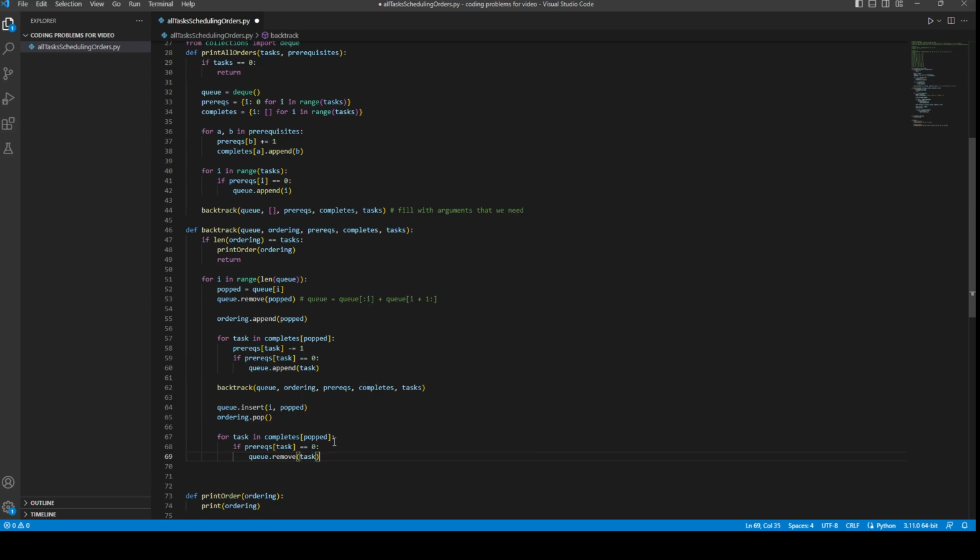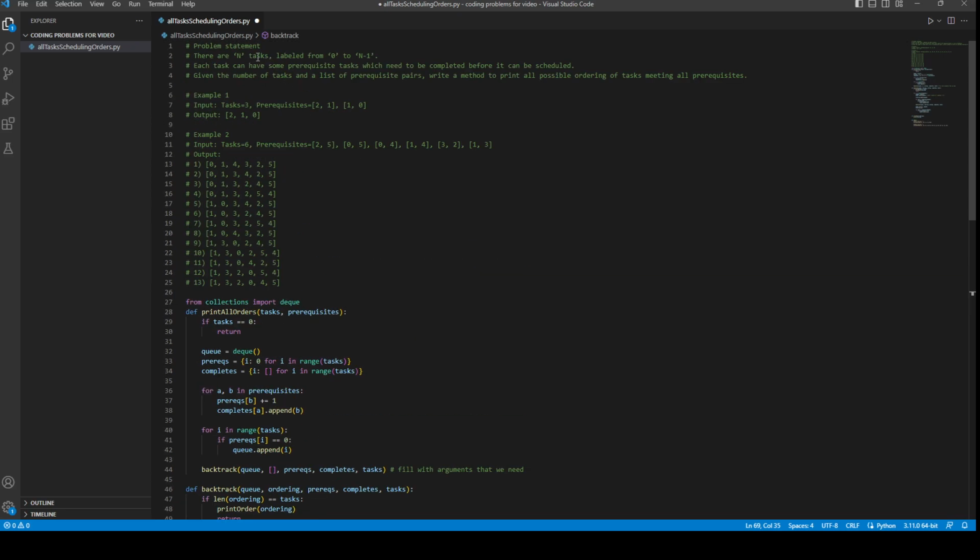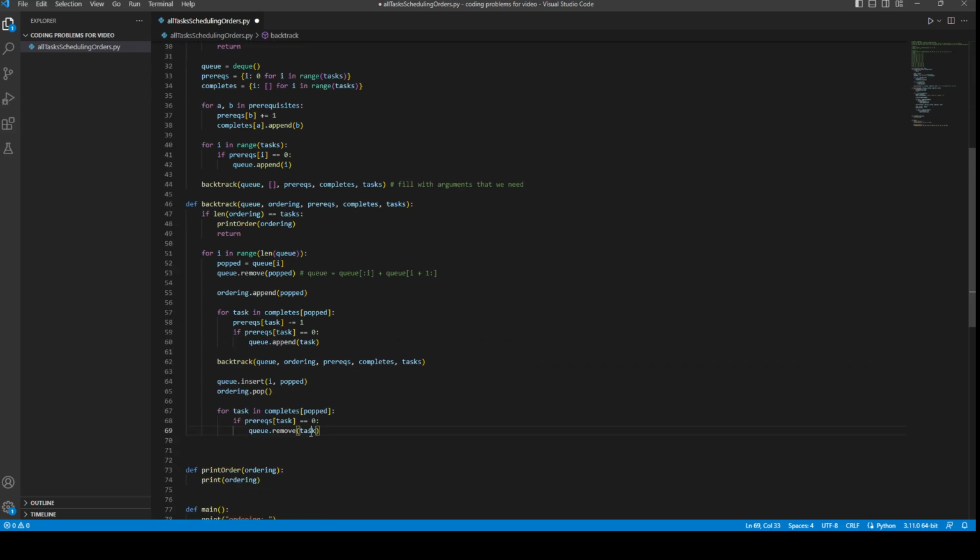So it's the same idea, where since all of these tasks are uniquely labeled, we're able to just call remove task, and it'll remove the exact instance of it within the queue. And then regardless if it's 0 or not, we need to do prereqs for the task plus equals 1 to revert this minus equals 1, right?